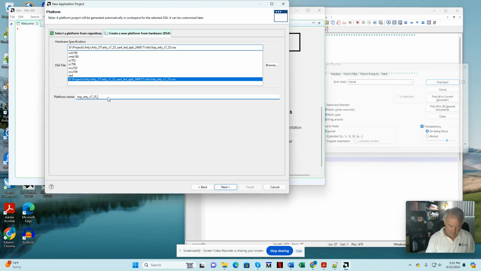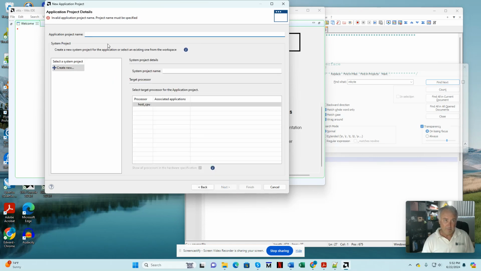I'm going to give this a name of default name underscore platform. Let's see if we can spell that correctly. I'm going to copy that to make life simple in the next few pages. I'll name my app default name underscore app, and I'm going to name the system default name underscore system.